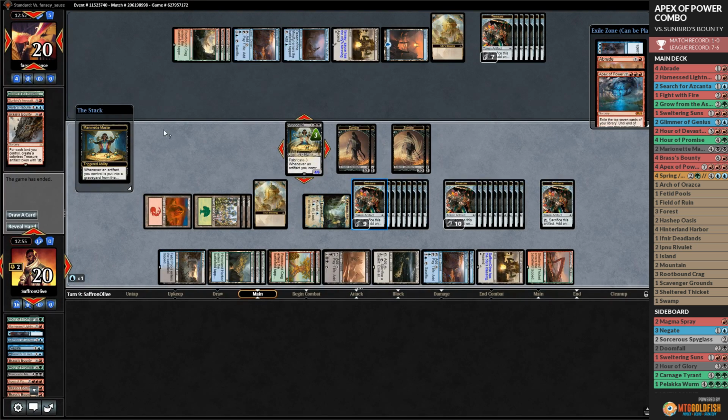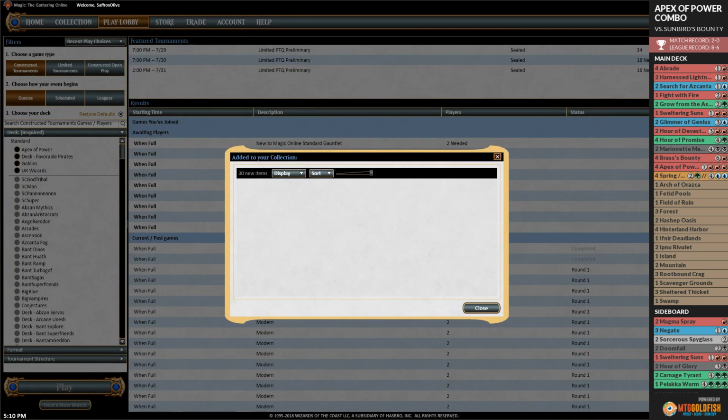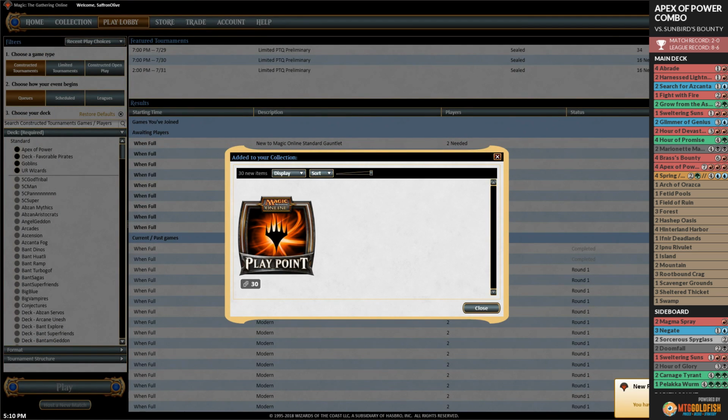I mean, we could even cast another Apex of Power, and we'll take it. Good lord, the combo turns. The combo turns, the combo turns. That was pretty sweet.